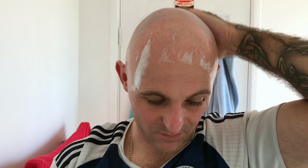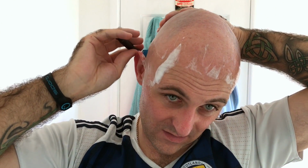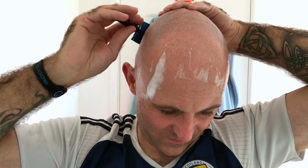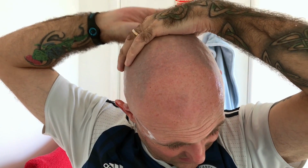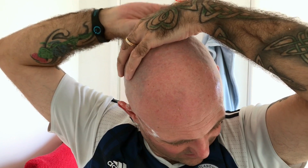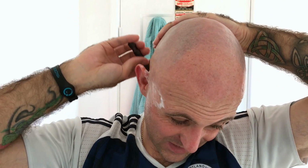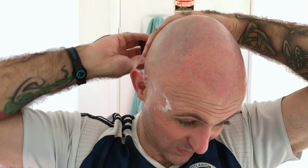This is where the head blade really, for me, takes head shaving to the next level. Don't get me wrong, I do enjoy this way of shaving. I do enjoy doing my head this way as well. But in order to receive the desired results, I spend a lot more time with the DE.